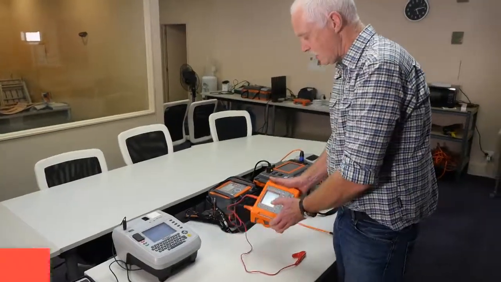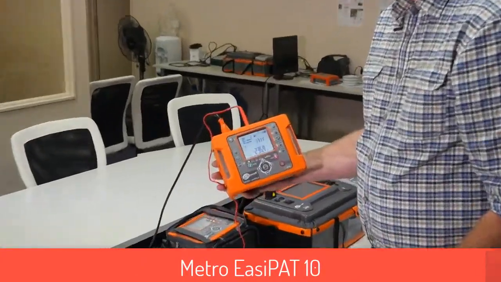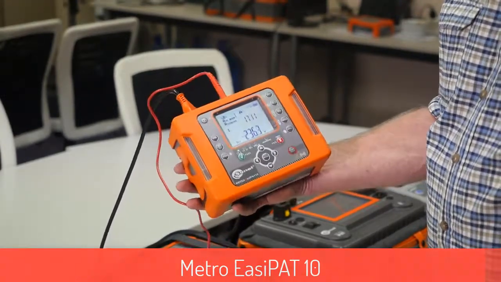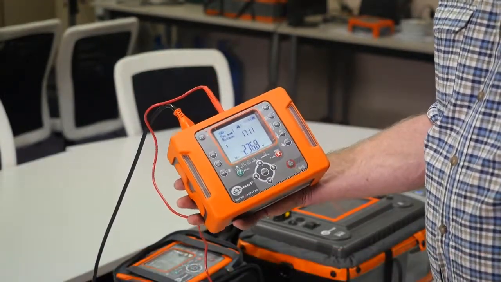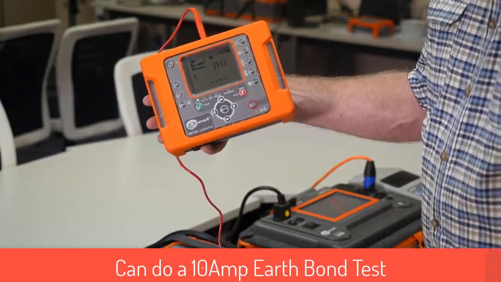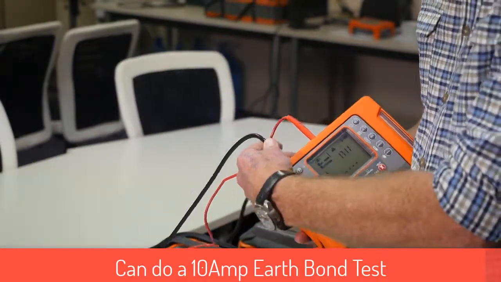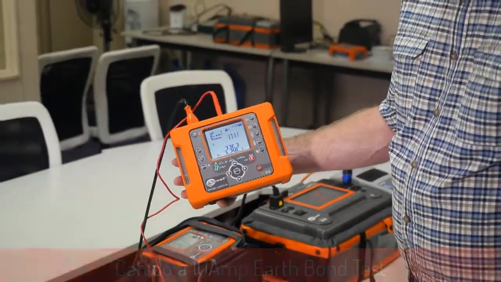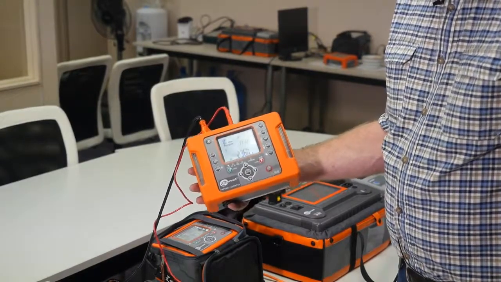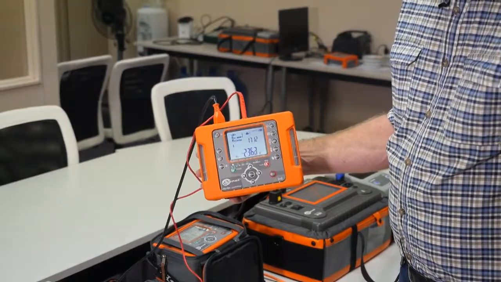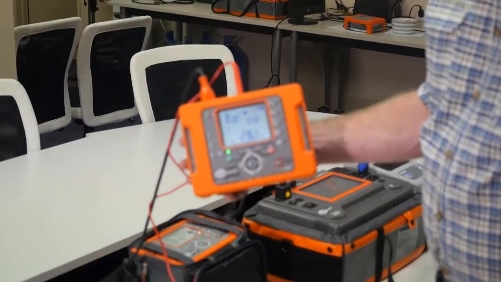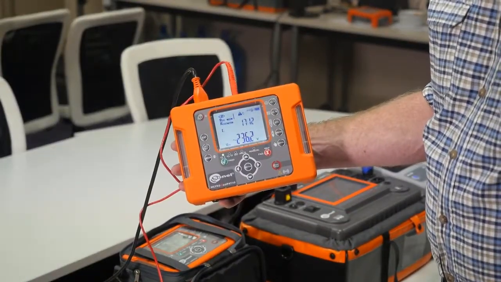And here we have a new one that's on the market. And this is the Metro EasyPat 10. And 10 stands for the fact that it can actually do a 10 amp earth bond test. So it can run on batteries as well. So if we unplug that, you can see it's now running on batteries. If we plug it back in, it'll then go back to running on mains. So this is quite unique in that it can do a 200 milliamp earth bond test, and also it can do a 10 amp earth bond test as well when it's plugged into the mains. This will do a leakage test and everything else along with RCDs.